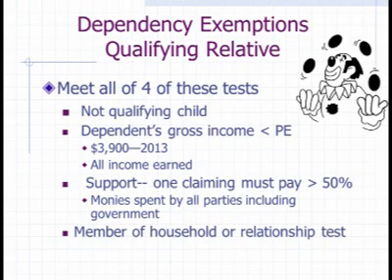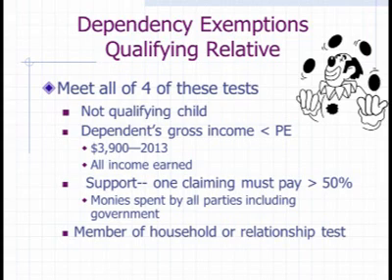The last requirement is a member of the household or relationship test. The relationship test is all the way down to fourth cousins 4 times removed. Your mother-in-law from 4 marriages ago can still meet the relationship test for you. The member of the household would be your friend, your football buddy from back in school, someone who has lived in your house for the whole 365 days, beginning on January 1 and ending on December 31, who is there for proper purposes, not a kept person or a disreputable type of thing.